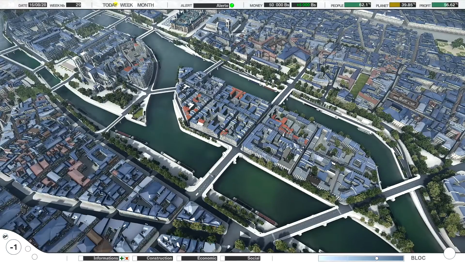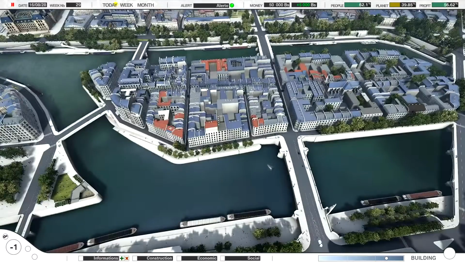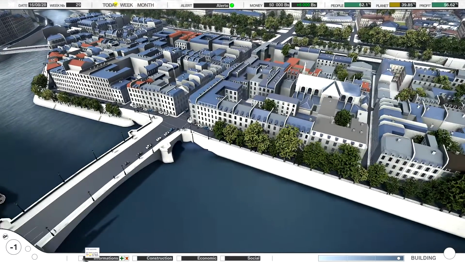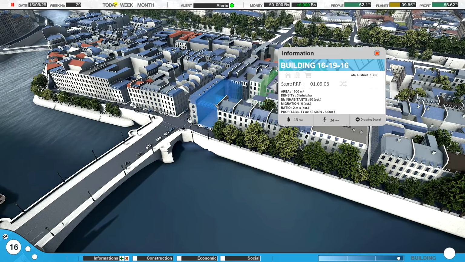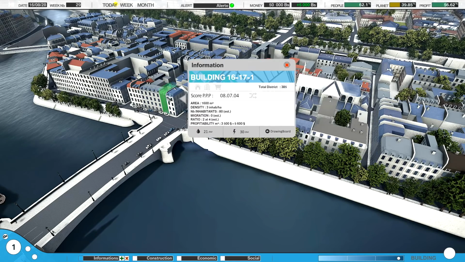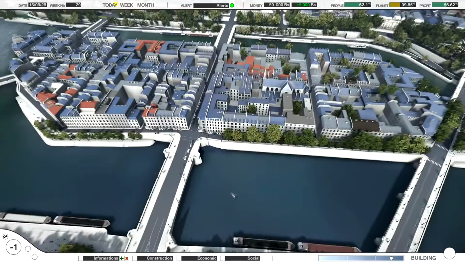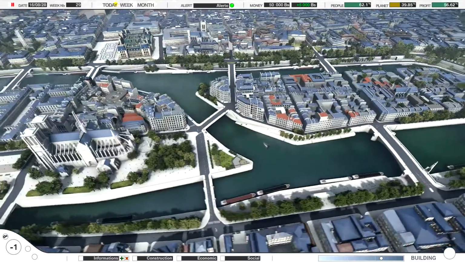Now the building is the smallest scale in the game, and if you want to get to the information, then again I need to be at the right scale of visualization, and I will still use the mouse scroll wheel to go down and get down to the right scale as indicated at the reference. Now the information pop-up window of this building gives me a whole lot of information that I will need to use in order to make decisions at that scale. At the bottom of the window, there's a button that will allow me to launch the drawing board. And the drawing board will allow me to build a new building to replace the one I just selected.